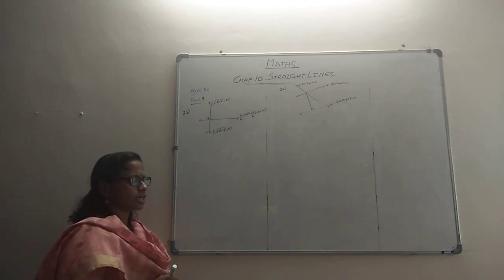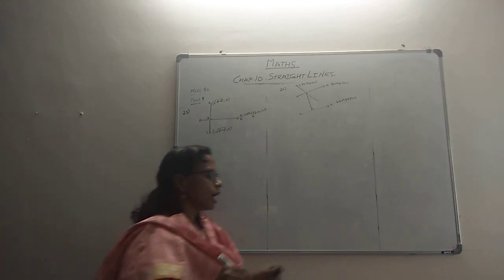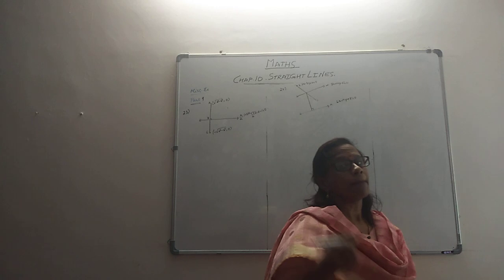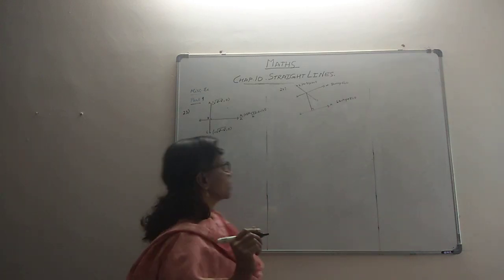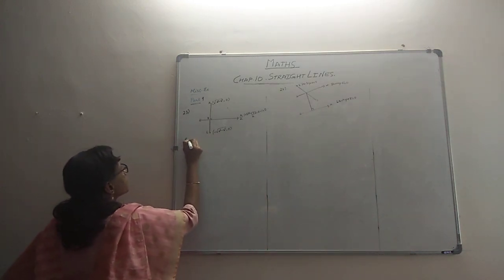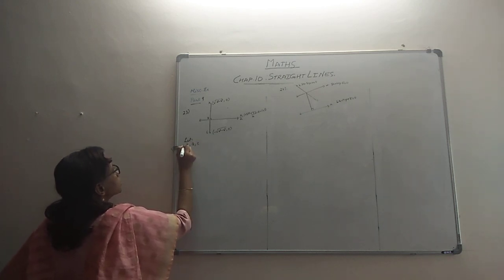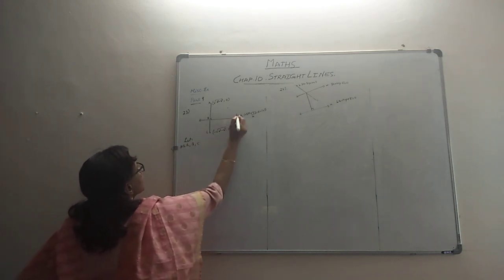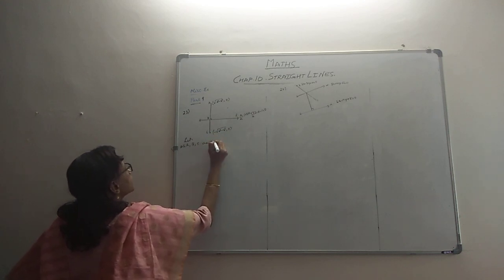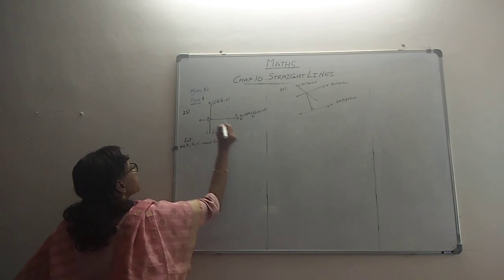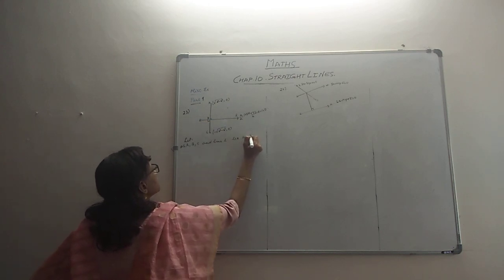So right away we can start because things are defined and very clear, and we know the length of the perpendicular by the formula (ax1 plus by1 plus c) by root of a squared plus b squared. So let's see right away. Let the points A, B, and the line L be as shown in the figure.